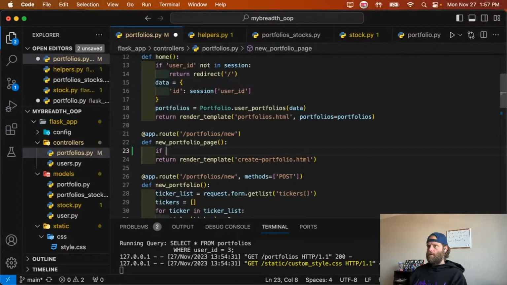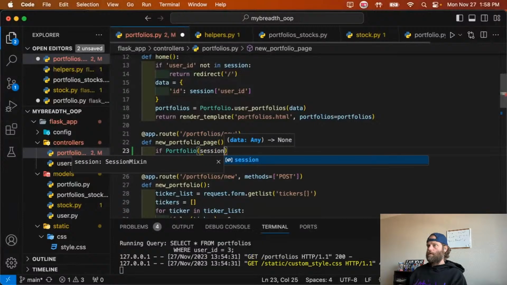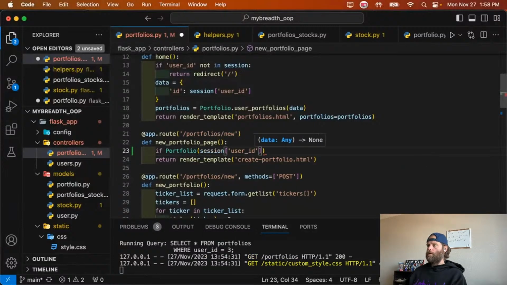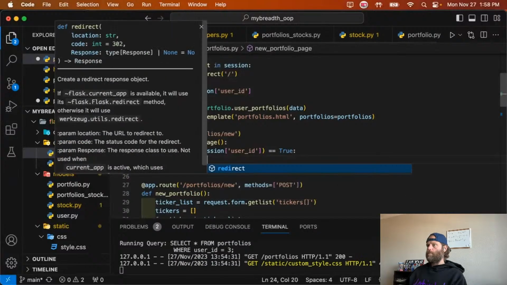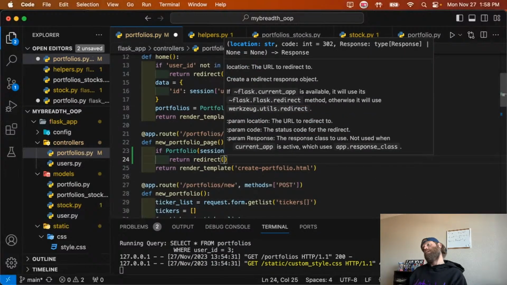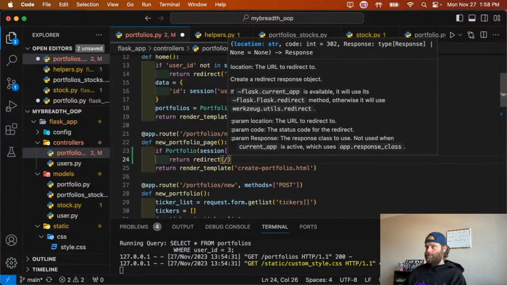So in here we would do if, and we would just pass in all I need is the user ID. If portfolio session user ID equal to true, then we are going to redirect to the portfolios page. Oops.